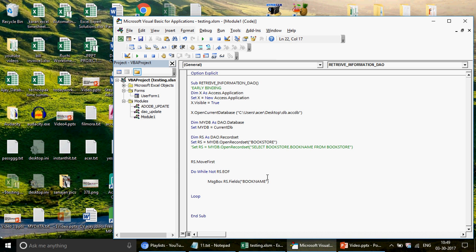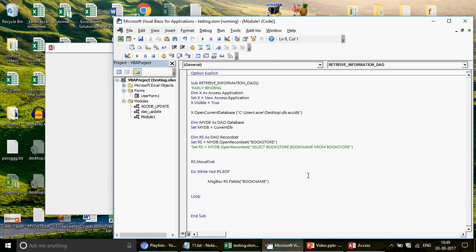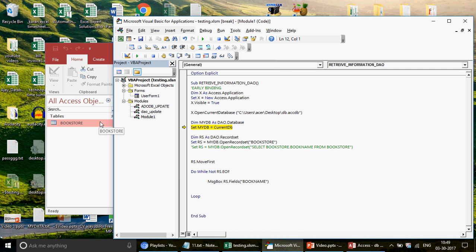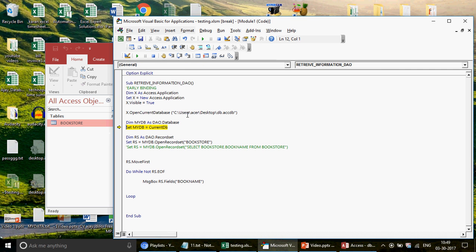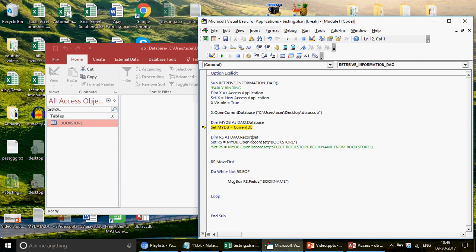Let's have a look. I'm going to run this loop. There we go. You can see that in the background the Access database opened. Very nice. Now when I run this, you don't see anything. The table will not open. You won't be able to see the table getting opened. It is open in memory. There is a specific space which VBA will create for that. You can't see the table, but it is now readable.